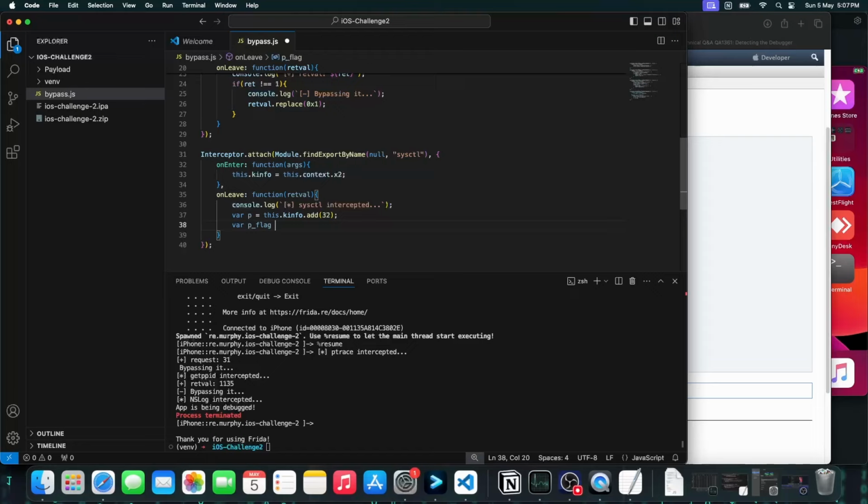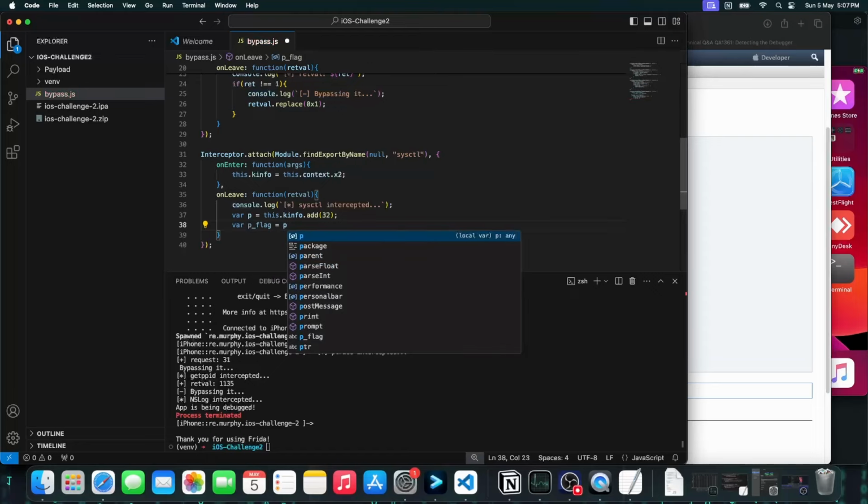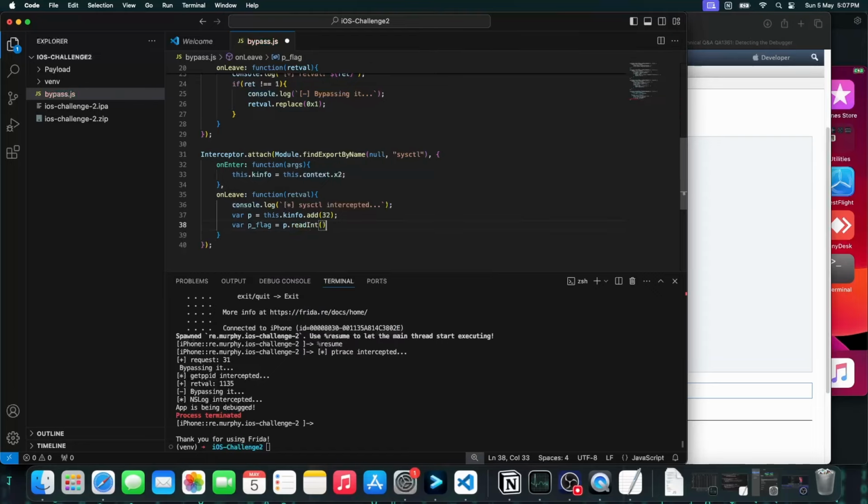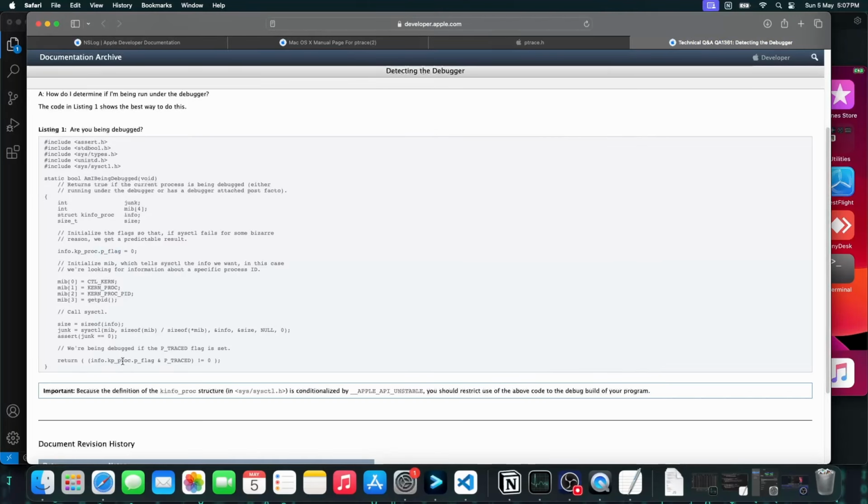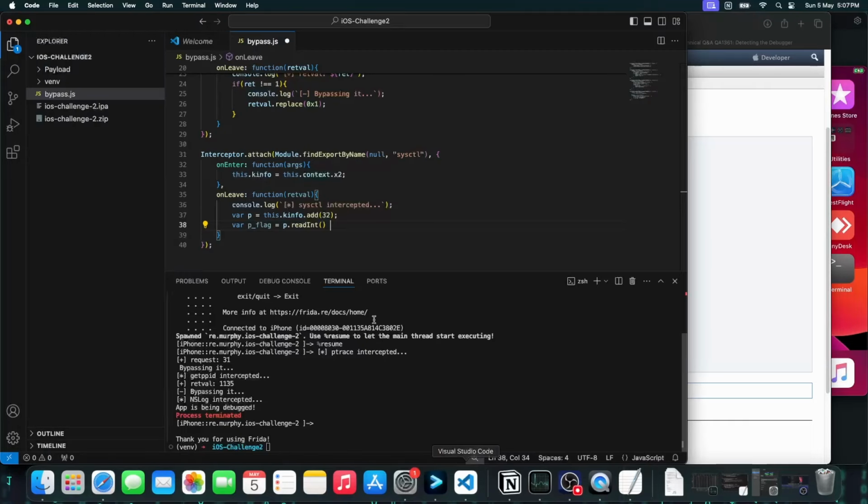So to read that value from this p pointer, we can use the readInt function of Frida, and over here it's performing an AND operation with the P_TRACED flag, right? So we just need to simulate that in our Frida script. So to perform the AND operation, we can simply use AND followed by P_TRACED. Now this P_TRACED value we don't know yet.